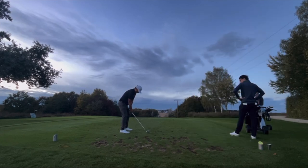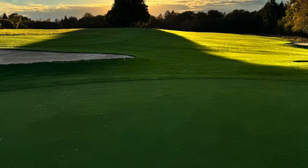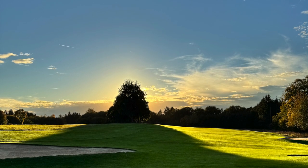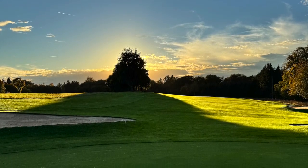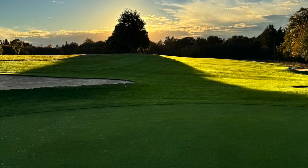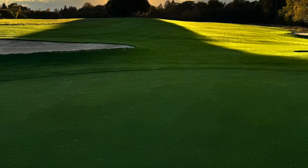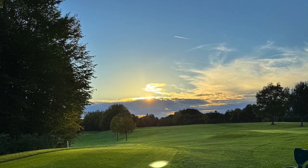Unfortunately the light was nearly gone — it was almost dark. I ended the round at six over par going into hole 18. Hole 18 is the most difficult hole on the course — a par four for the tournament but a par five for members, 425 meters, about 450 yards. There's out of bounds left, out of bounds right, and a big mound to carry, then everything goes downhill. I played a three iron tee shot and a six iron in, managed to get it up and down for bogey — easy to make double or worse. I finished the round seven over par.